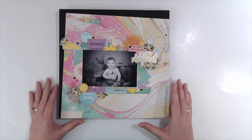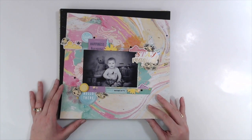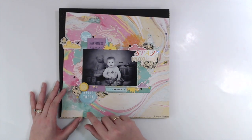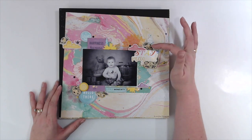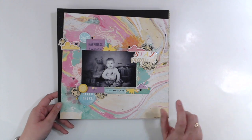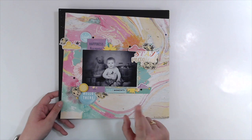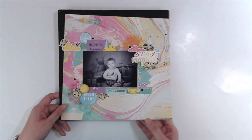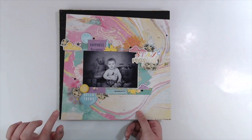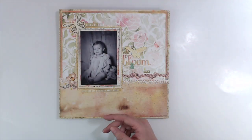This was another Happy Scrappy Sunday live of my daughter when she was about six months old. I used some of the Stay Colorful collection by Dear Lizzie, and I mixed in a lot of stuff from my Freckled Fawn embellishment kits. I've got so much Freckled Fawn. I think this was Stay Colorful. And then I had some flowers that also went well with it — I believe those are Paige Evans flowers, although I don't know what collection. And then this was my How to Kill a Kit with Style kit. That's what this one was from. This 'hello there' I've had forever and I'm just finally glad I got it on paper.